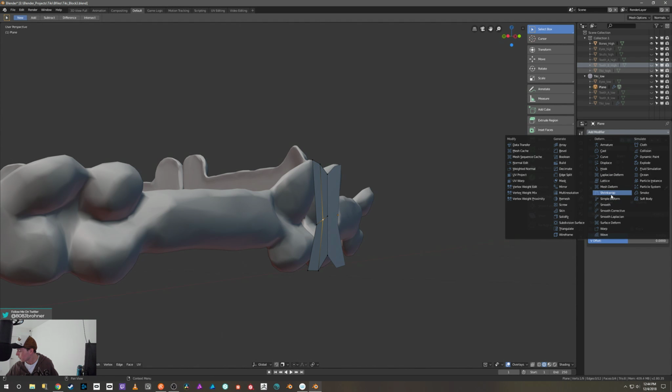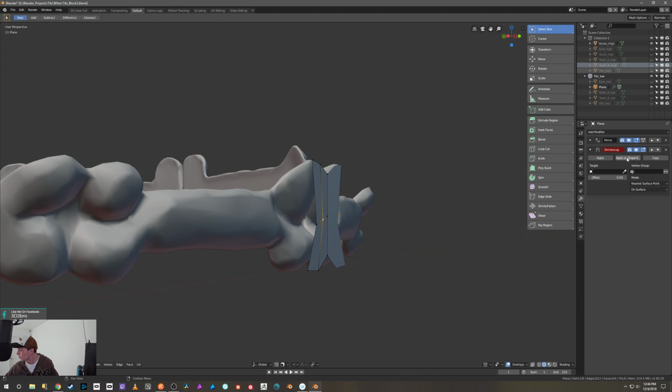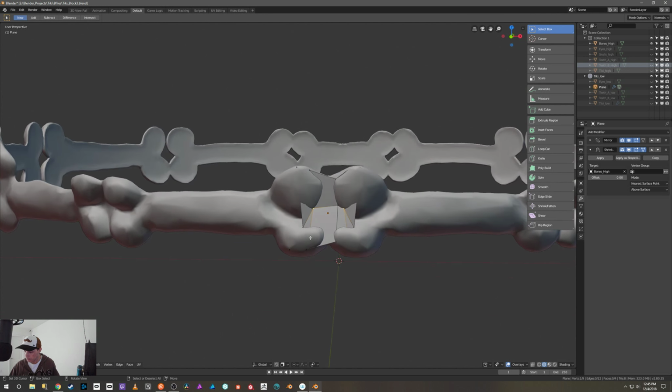Let's go ahead and add a shrink wrap. Do above surface, and we will pick that guy. And turn face snapping on.